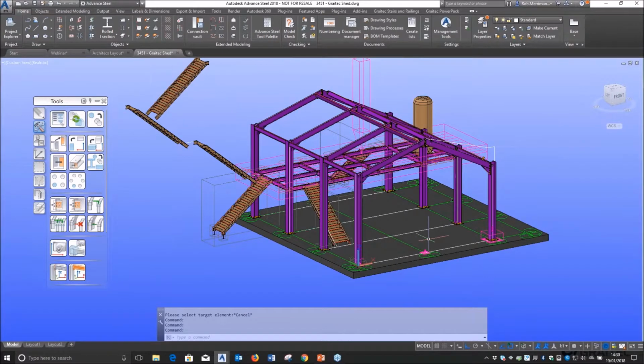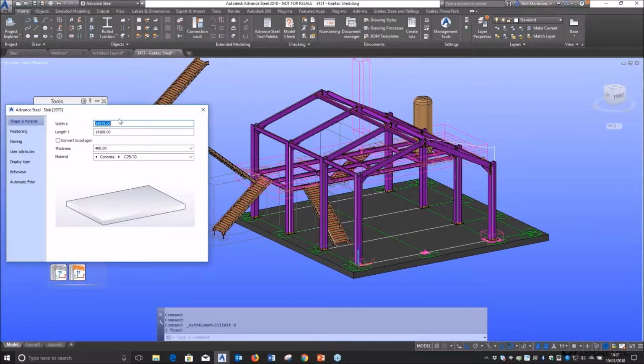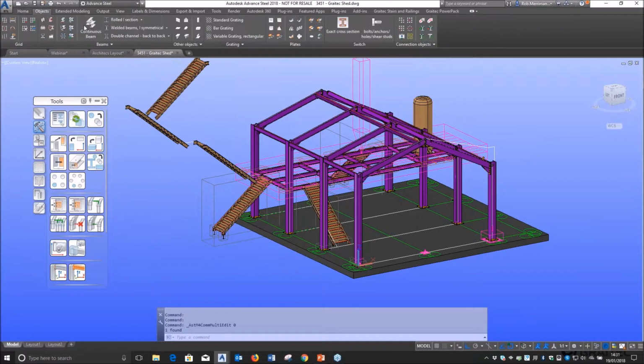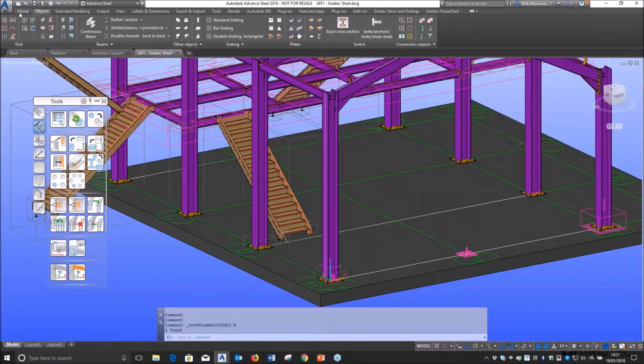You'll notice that I have an advanced steel concrete slab modelled. So that's just in the objects tab. Under other objects, we have rectangular slab. And this will show top of concrete levels on my foundation plan. So by modelling a concrete slab, using the correct model roles, using the correct drawing style and putting some levels on, we can get the GA to automatically show everything for me. So the first thing I've done is I've modelled a concrete slab.